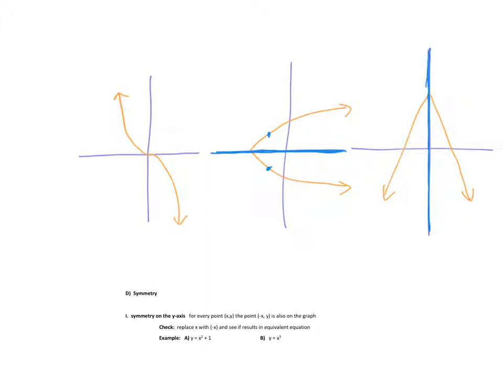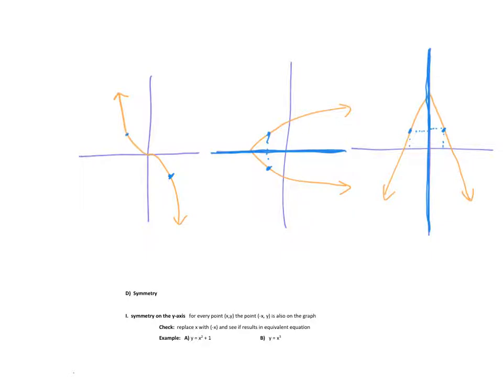Symmetry along the y-axis. This is a graph that's symmetric along the y-axis. And I want you to think about, as an example, what the coordinates of this point would be, and what the coordinates of this point would be, and what the special relationship is between the x-coordinates on this particular graph. Okay? Really, it has to do with the distance out from that line of symmetry, doesn't it? So think about that. Here we have symmetry in both directions, over the x-axis and the y-axis. So we'll get to that.